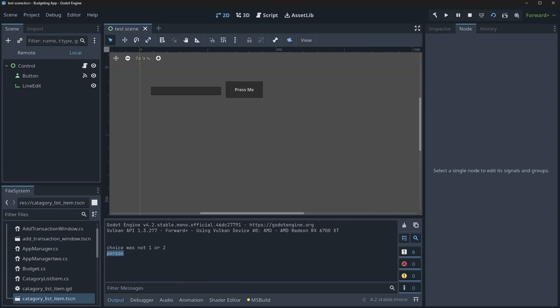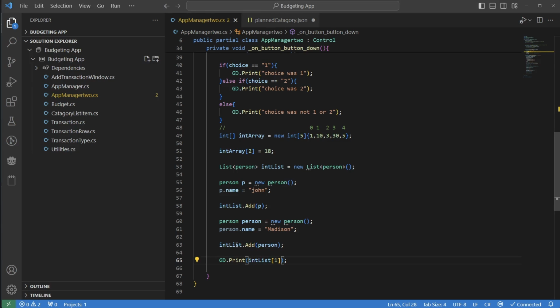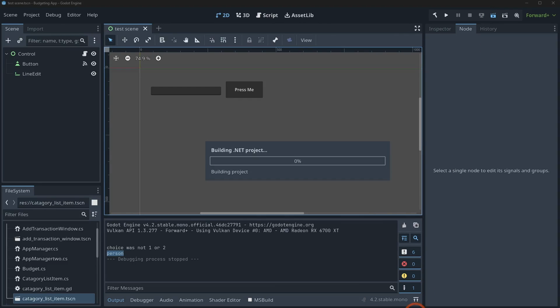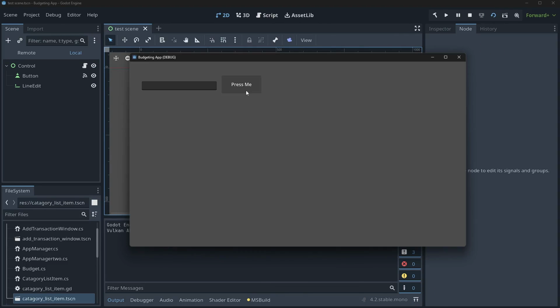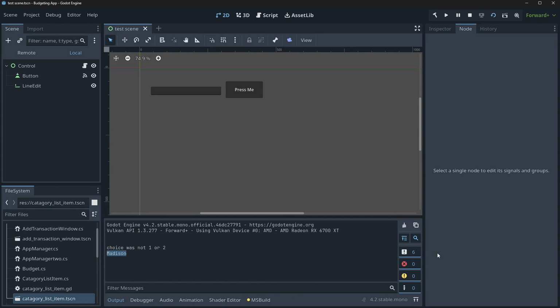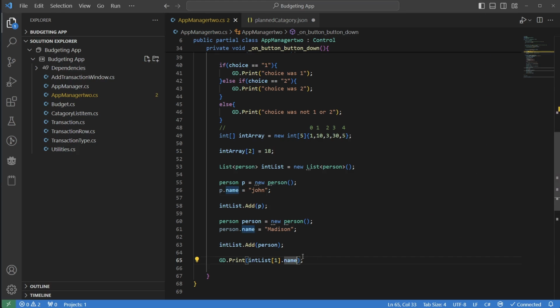So what we did was we pulled that element out of the list and printed it. But if we want to access the name, we can hit dot name, like that. And then we can hit refresh. And there you go, Madison. And that's basically how lists and arrays more or less work.